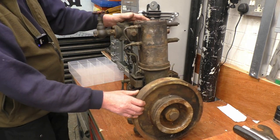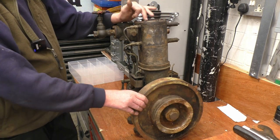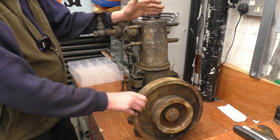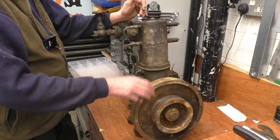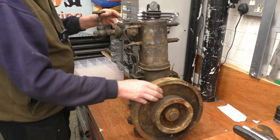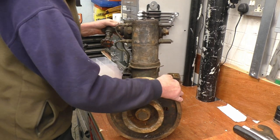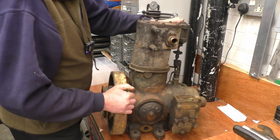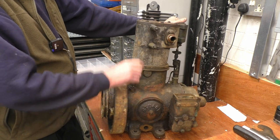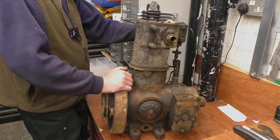As I said before, the engine is locked solid, just with standing. I don't know, it's probably the piston that got it, but the first thing to do is take the cylinder head off and have a look inside it. Looking around it, all the nuts are intact, they haven't been rounded off, it hasn't been bastardised, it's just been taken out of service and stored. I don't know how much use it's had. Probably not a great lot. So we'll have the head off and see what lives inside of there.